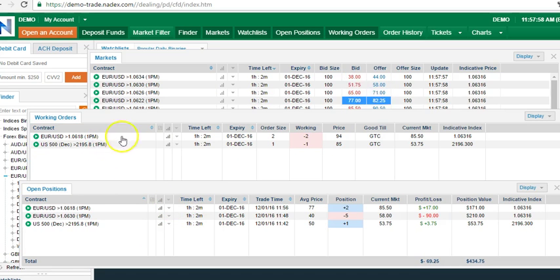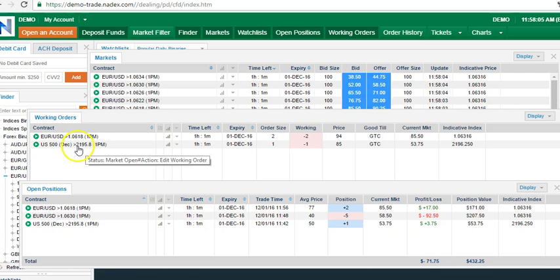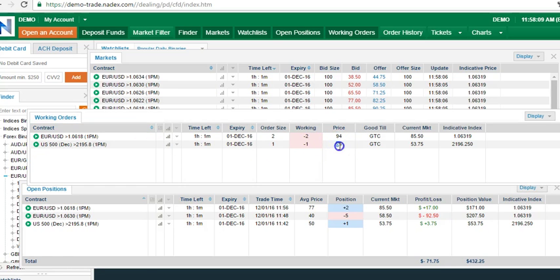Now I can always change these as well. So for example, let's say this particular trade, the 2195.8. I'm willing to sell it at 85. Well, you can see the market's come down from where I was earlier. I was up, I think, $18-20 on this particular trade.